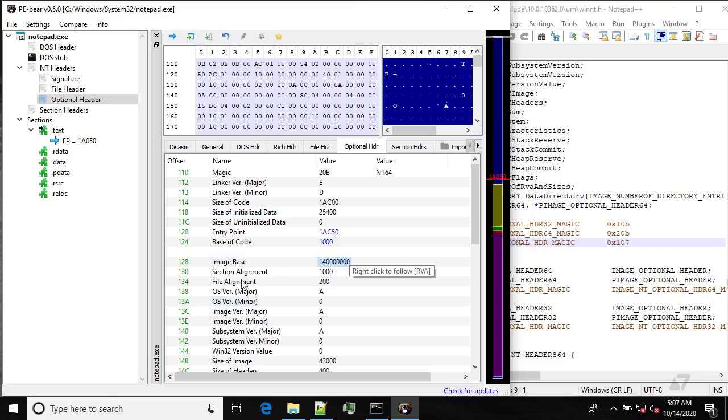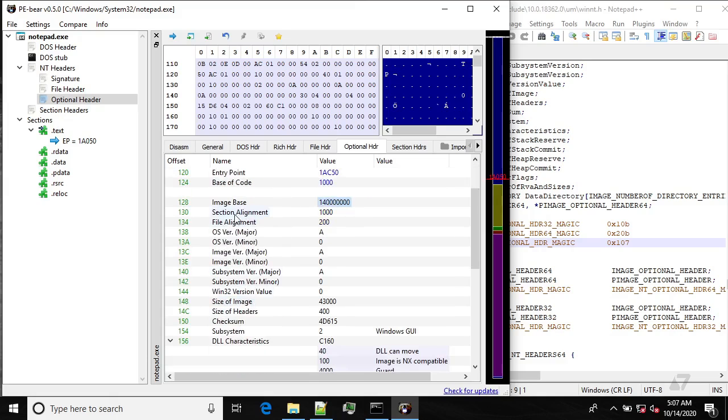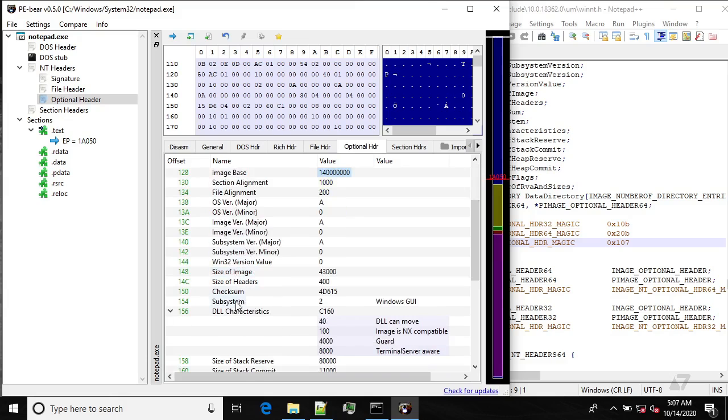But yeah, from the optional header, you can check the image base address of the loaded image, and there are some other section alignments. Not interesting, not important. We have size of image, size of headers, subsystem.